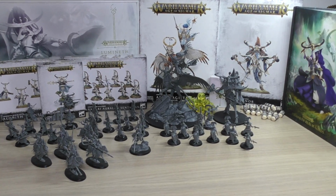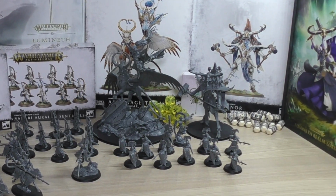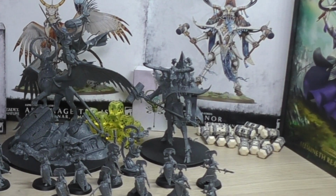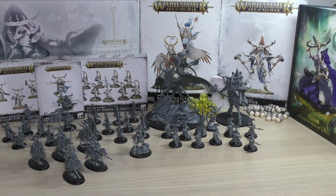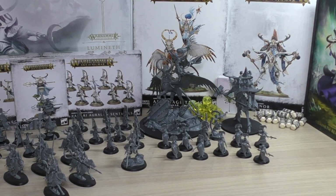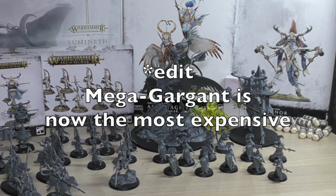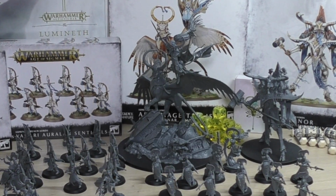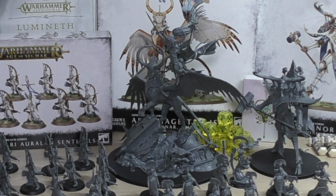And then finally, the most expensive models of all, the Alarith Spirit of the Mountain at the back there at £68. Let's face it, it's £70. And then Archmage Teclis and Selenar being a whopping £105, the most expensive model Games Workshop sell. It's the same price in 40k terms as the Knight Castellan, and it's £5 more expensive than the Chaos model Archaon the Everchosen, which in my opinion is a better model.